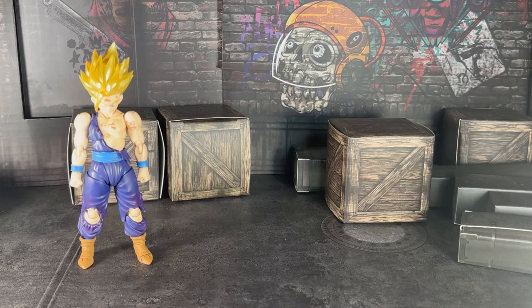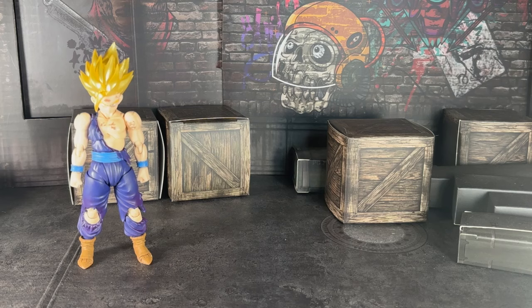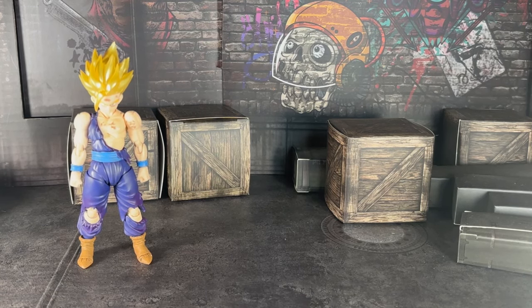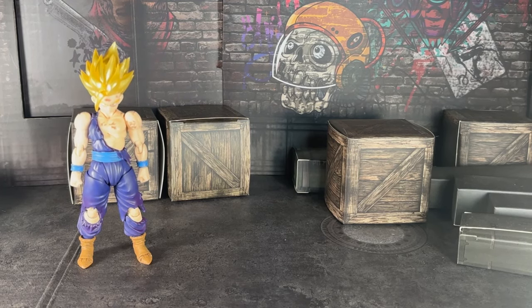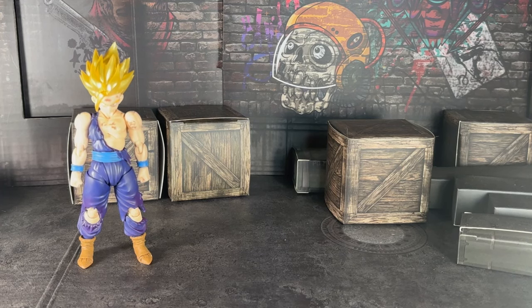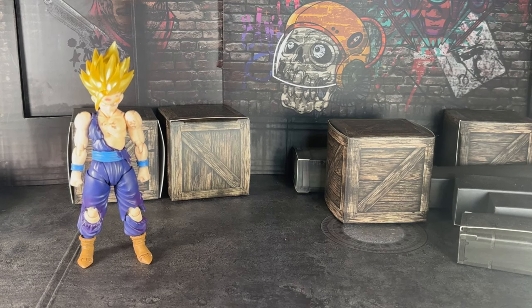Man, this figure is something else. Anyone could ask me which one I like between this or the Majin Vegeta. I'll say, I'm going to be honest, I think this figure is good, but I still take the Majin Vegeta figure. I just like the Majin Vegeta figure way more. I don't know, dude. Am I biased because Vegeta is a favorite character? Okay, maybe. But I just have a fun time taking pictures of that guy fighting Super Saiyan 2 Goku.